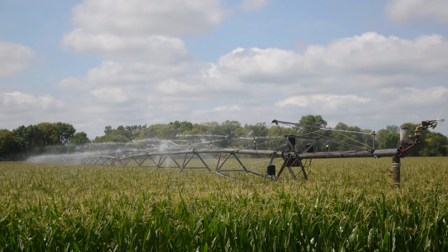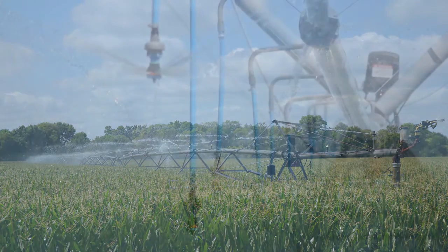And by no means is that not relevant, but we also need to understand some of those bigger picture things like the Des Moines Water Works, the Ogallala Aquifer Initiative, and things like that, and take those pieces into consideration and realize that those external forces are applying just as much pressure on what's coming forward with water and our need to be able to better manage our irrigation or better monitor our tile lines or even control our tile lines in a different way than we are today.